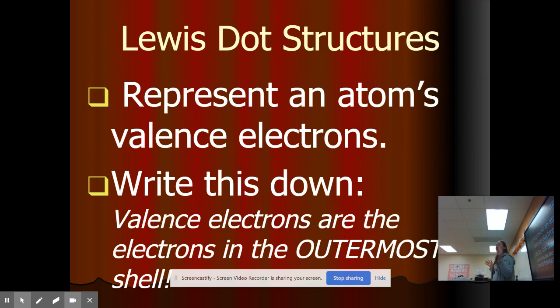It's not counting any of the inner ones because the inner ones are all paired. If you remember the s, p, d, and f, and when you're filling up those electron orbitals, it's the ones that are at the end. It's the last set of orbitals because those are the ones that are involved in bonding. None of the others can be involved in bonding because they are full. They are together. They are already paired. All right, so the valence electrons are the ones in the outermost shell. They're whatever is the last set of orbitals.